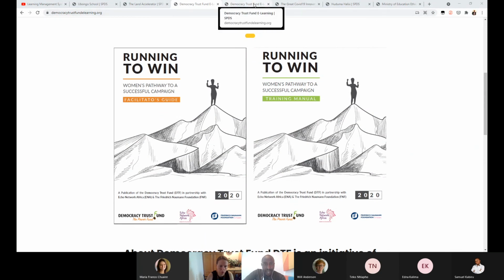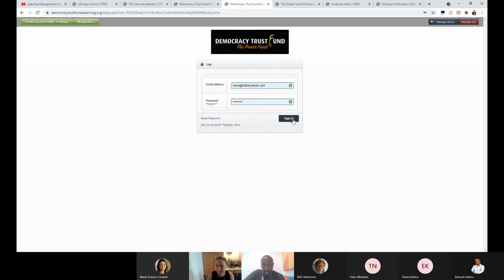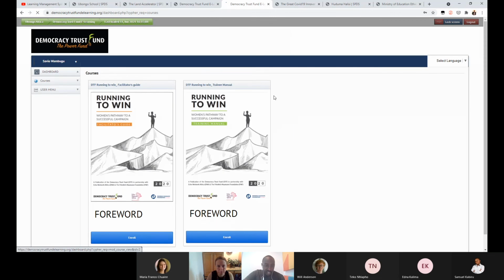I'll go to my account, as a member of Land Accelerator. If you register on the first Democracy Trust Fund, you'll be able to see all the courses, modules, and such things. But again, this is not a free platform. I have to log in.